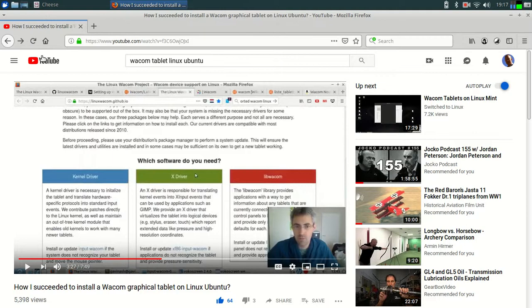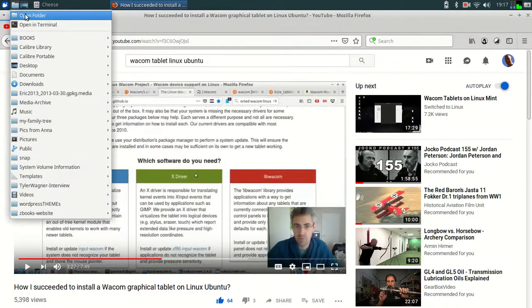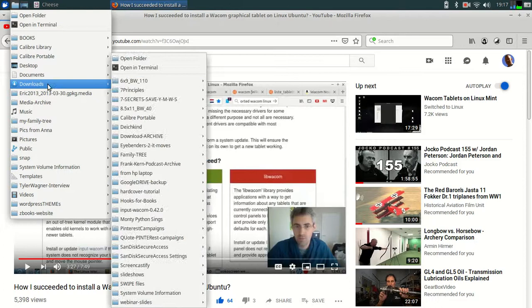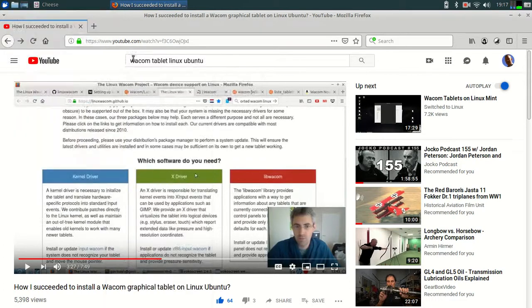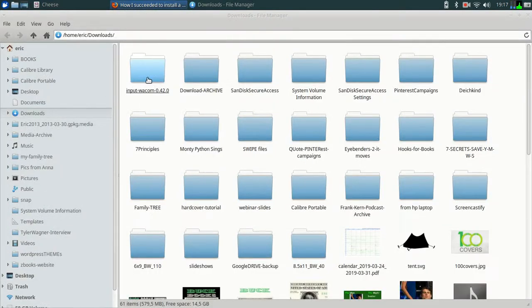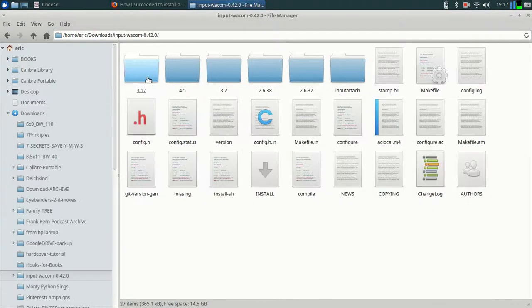when you install all this stuff, you get a driver. So I put it in my downloads, right? So you get this input Wacom 42.0 driver, and then you can install it here by going to this file and doing the instructions. But the crucial element is this did not work. So you have to open this as a super user. You have to open your file order, your navigator, as a super user.